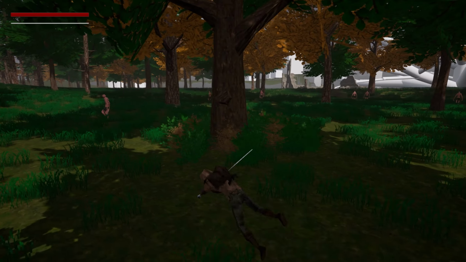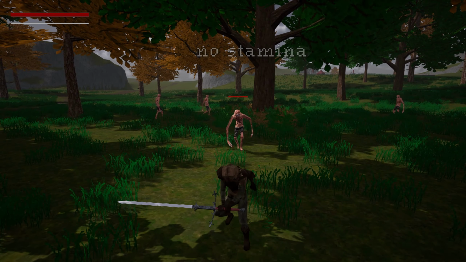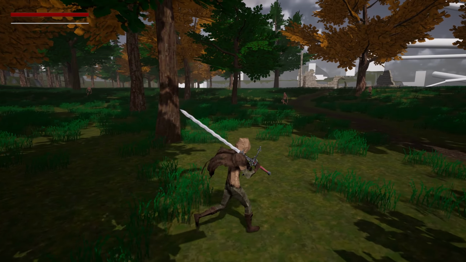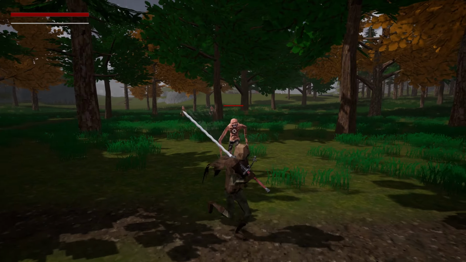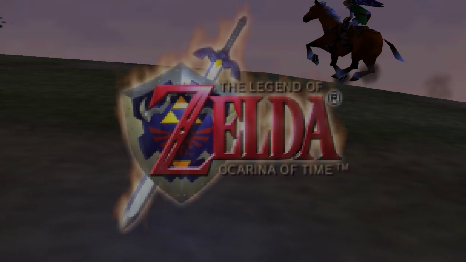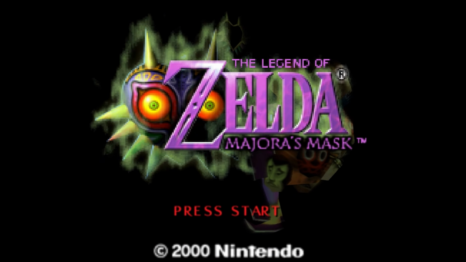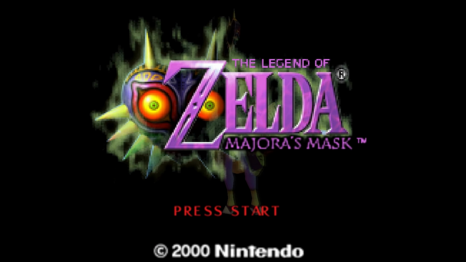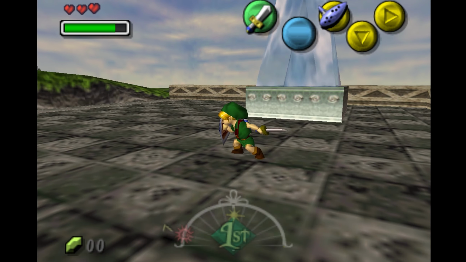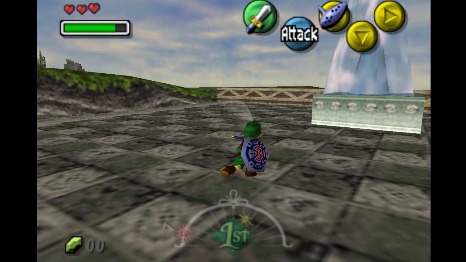At the moment I don't use a stamina bar and I kind of want to keep it that way. I want to try to balance the different attacks with animation timings, which in the end kind of equals cooldowns, but in a smoother way. For example, if we look at some older Zelda titles like Ocarina of Time or Majora's Mask, which is undoubtedly the best Zelda ever created, we can also see that they don't use stamina bars for the attacks. The attacks are simply limited by their animation timings.